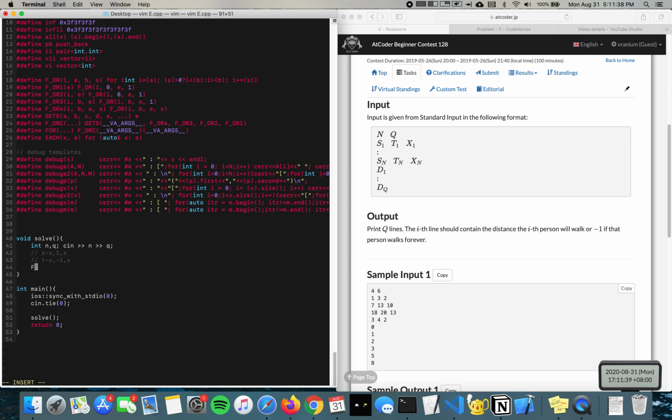So the best way to store this would be in a set of pairs of int. For each of the n lines, we are given s, t and x.